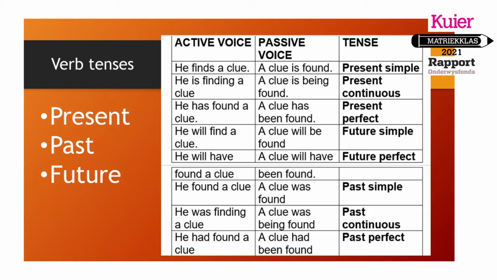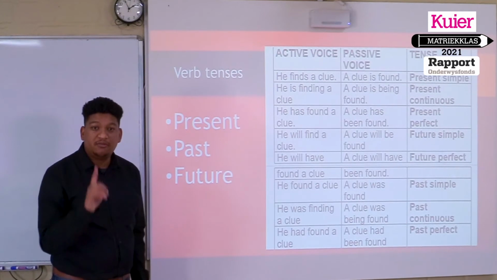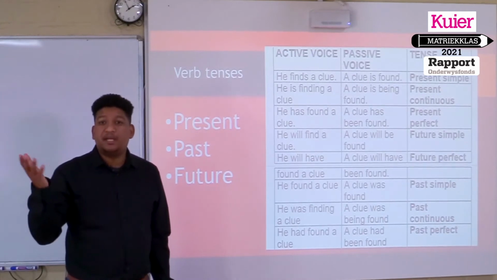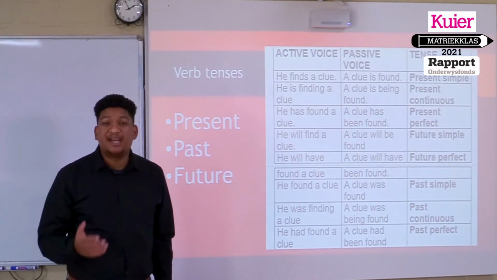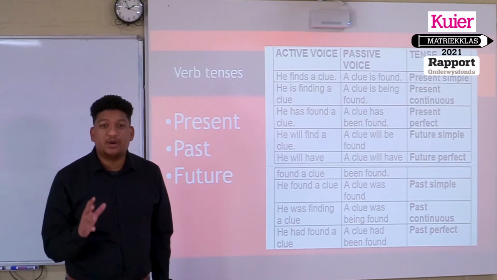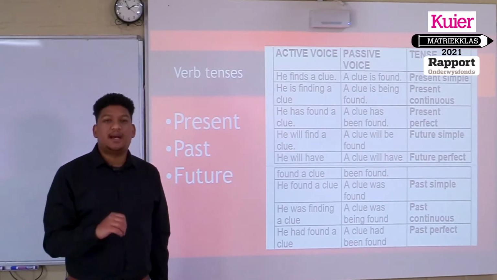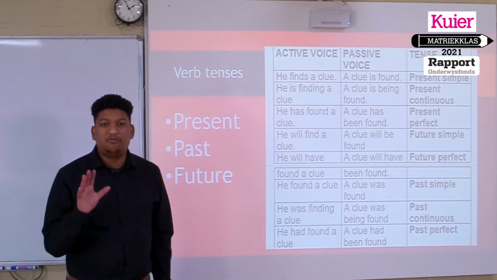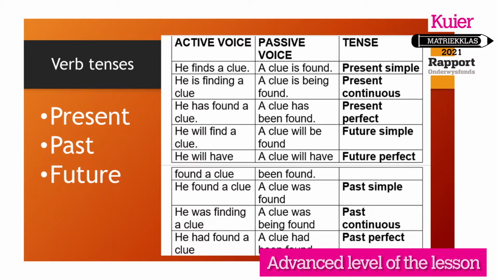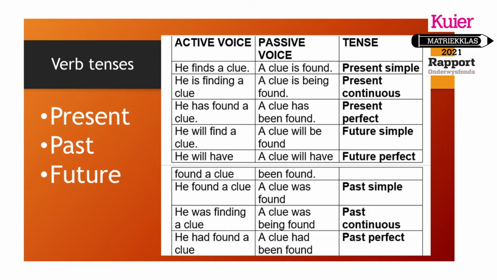So when I get in the examination, I must be able to identify what is the verb. And the verb tells me, as old as I am, which I was taught when I was probably in grade 1 or 2, and I've known since then, a verb is a doing word. It is the action. And then I need to ask myself, who is doing the action? That becomes my subject. Okay? Very important. Right. So when we look at these tenses, we look at an active voice. Okay? So active tells me action, verb. Who's doing it? The subject. Passive, on the other hand, speaks to the receiving of the action.